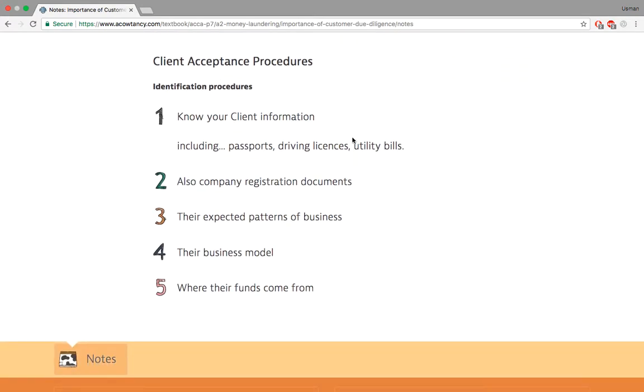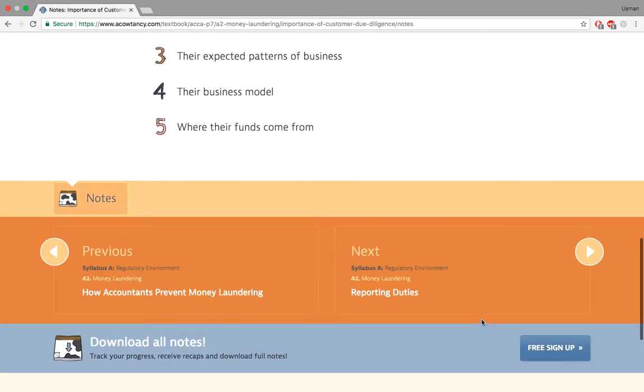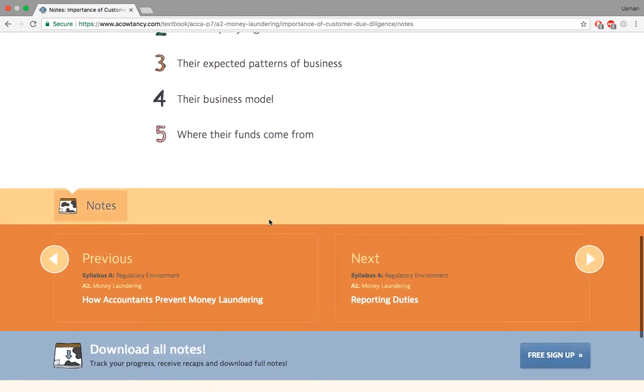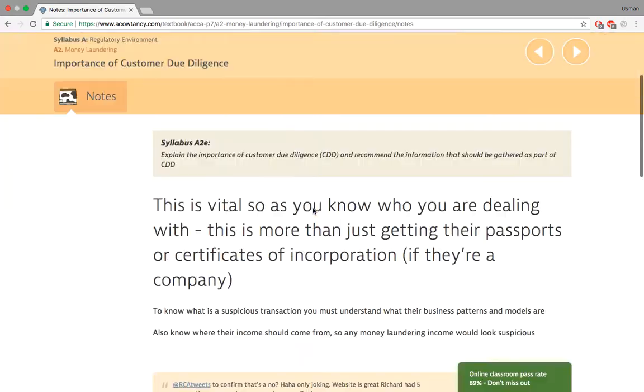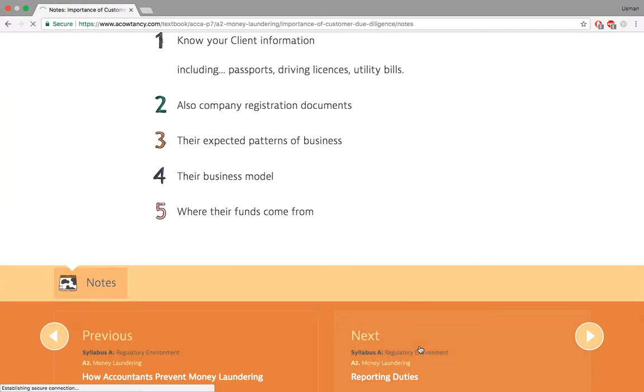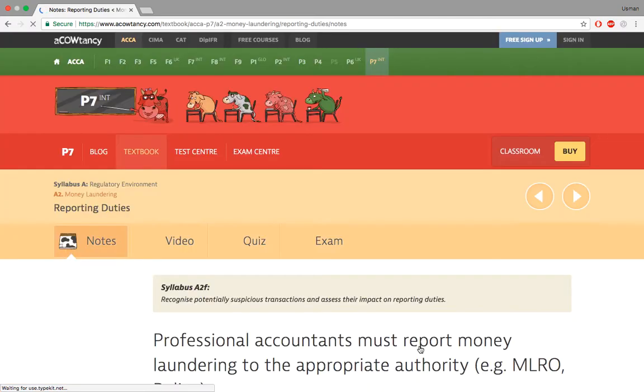So here's something: the client acceptance procedure. You need to know your clients, like what they do, their passports, their company's registration number, their business models, and where the money is coming from. Number 5 is the most important: where the money is coming from. Your client could be anybody. The Taliban could be your client, but where the money is coming from, that's the big part, all right? As you can see, there is no quiz, there is no examination. So this part actually isn't really something you should be worrying about that comes into your account. It's going to come? No, I don't think so.